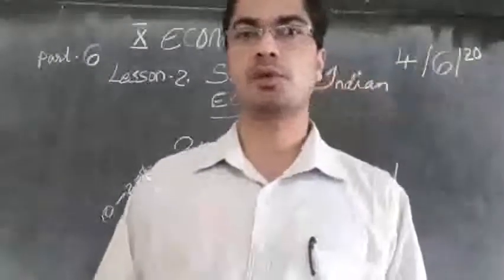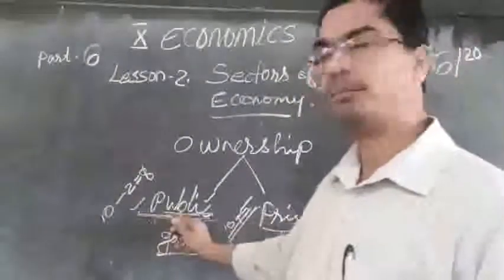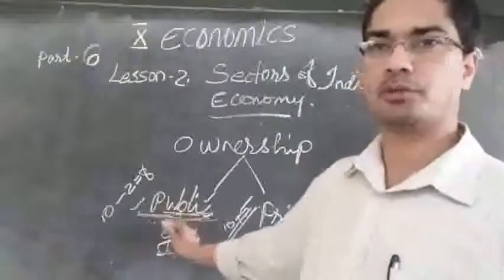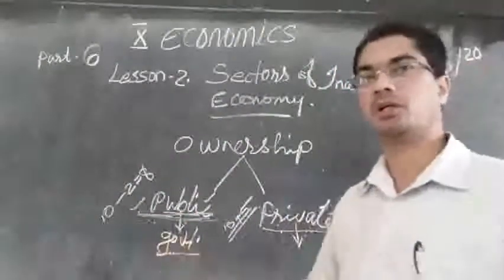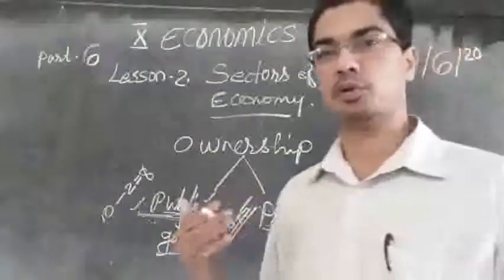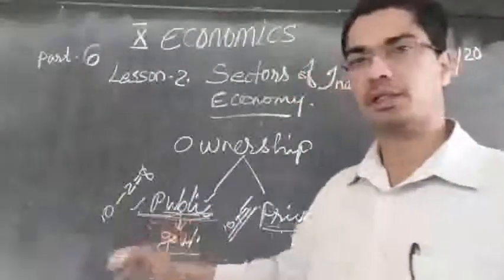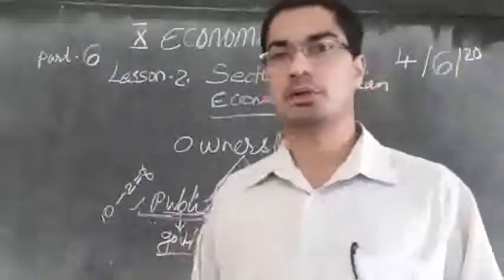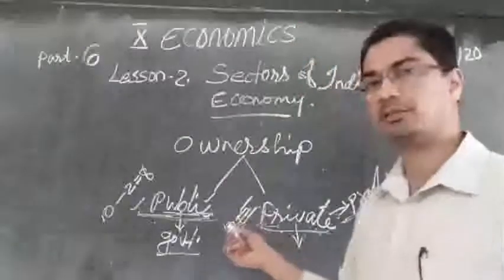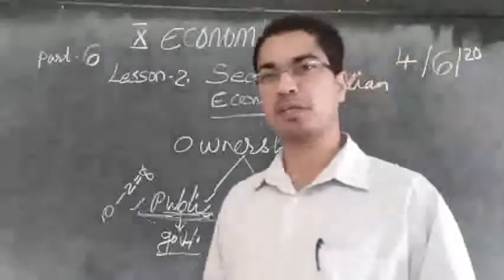So it is all the responsibility of the government. So they should start more public sector units, more hospitals, more schools, more ration shops and so on. But unfortunately our government is thinking everything about giving to the private and making the poor people to suffer. So we pray that it may not happen, but government may take initiative and start helping the people to support the poor and so on. So that is all about this lesson. Since it is the last part of the lesson, we took a little extra time. I hope you don't mind it.